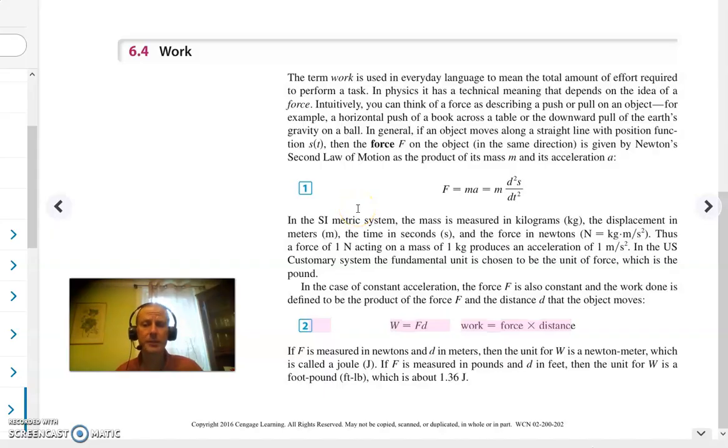In physics, work is a type of energy. It is specifically the type of energy required in moving objects. Every time an object or a substance gets moved, there is work energy that had to get expended to make that happen. Now, in the very simple setting where you have an object being moved along a straight line with a constant force being applied to it, work is defined to simply be the force applied times the displacement of the object. So work is force times distance, as it says right here.